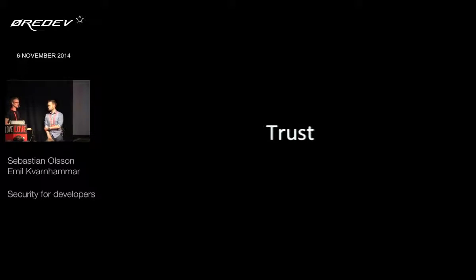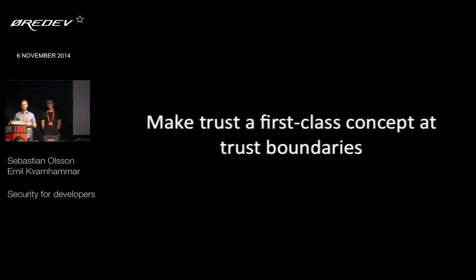Speaking about certificates, I'm gonna hand over to Sebastian to talk about trust. Yeah. I'm going to talk a bit about code and trust in code. This is a concept that you need to think about all the time when you're developing something, because you often have interfaces somewhere that take data in, and you can't trust data that comes from the outside. You need to establish some sort of trust boundary where you know that you can trust the data in some sense, that you know it's data that matches your domain somehow. So you need to make trust a first-class concept at trust boundaries.